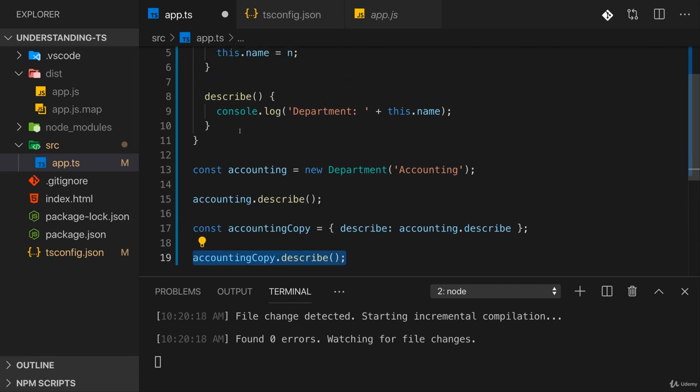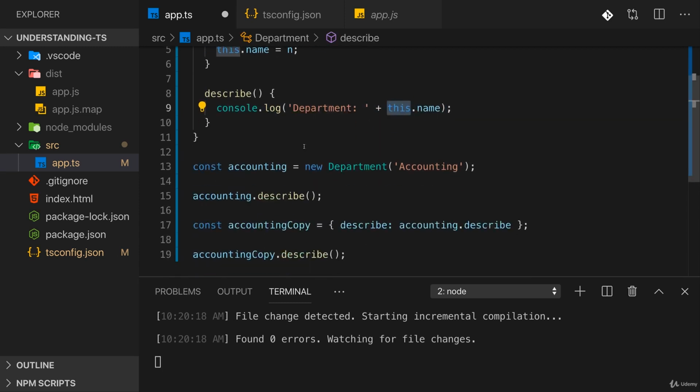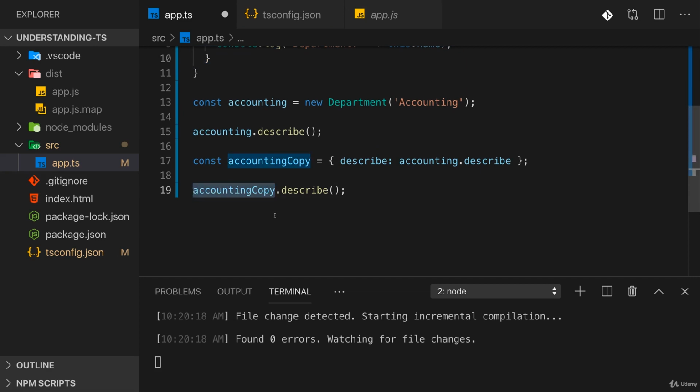This all works correctly. The problem just is, when this method executes, this will not refer to this object this method was part of originally, so not to the accounting object. Instead, this, and that's a good rule of thumb you can memorize, typically refers to the thing which is responsible for calling a method. And responsible for calling the describe method here in this case is accounting copy, because we call describe on accounting copy.